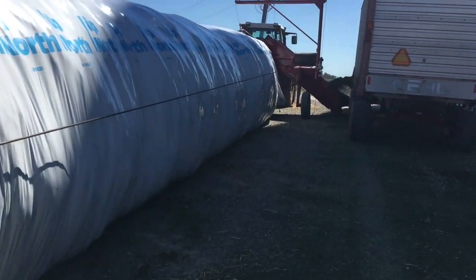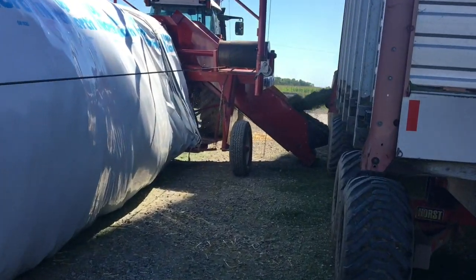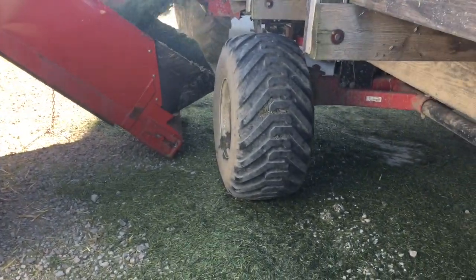So as you can see, when you look, you can see the bagger tires slowly move, but the wagon moves very slow. The bagger moves according to how much feed comes out. It packs it in there and pushes the bagger forward.